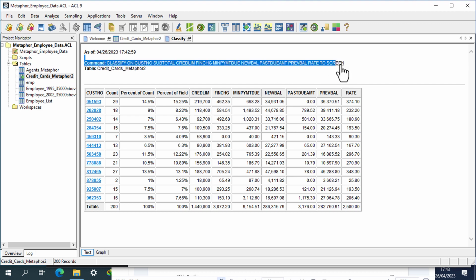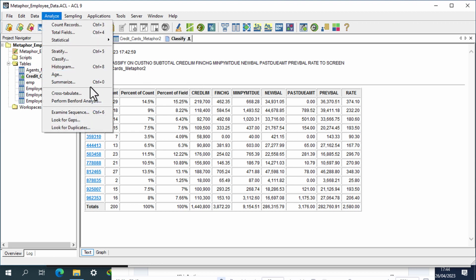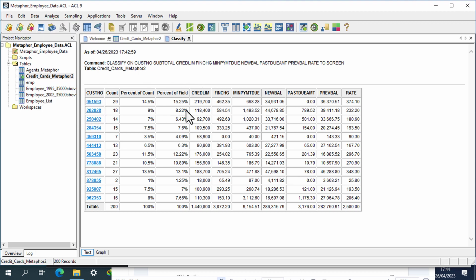And we say we should do what? We should save it only to screen, which means we are not saving it as a table which will appear here. We only want to see it. By the time we do another command, this one will go. But if you want it to stay, you can click on this pin to pin it down, so that even if you are doing another analysis, it is not going to remove what you have.